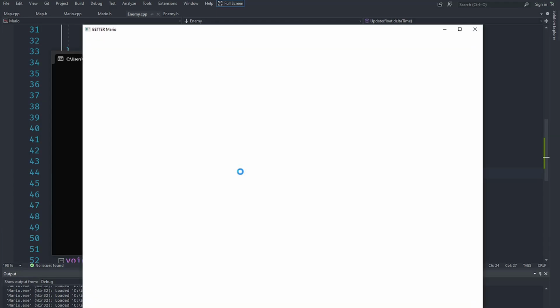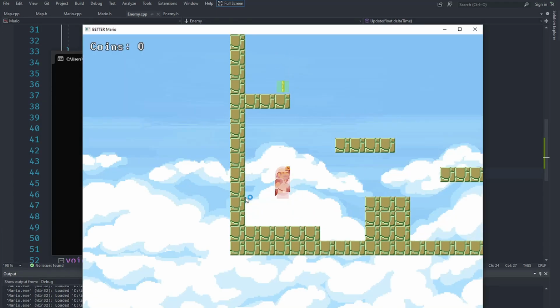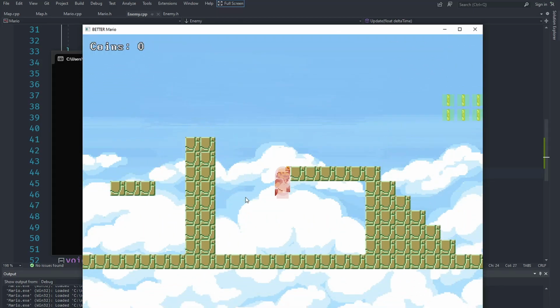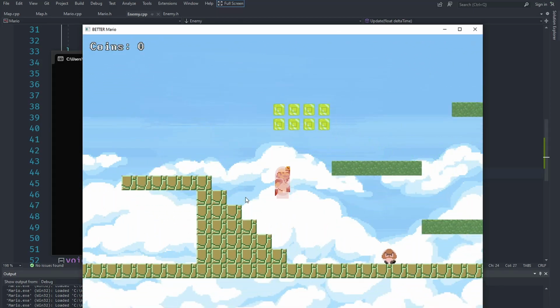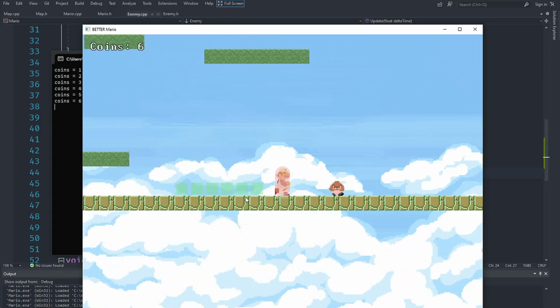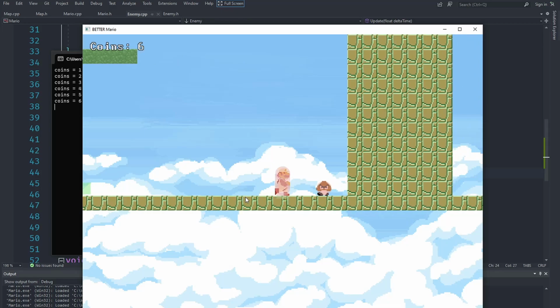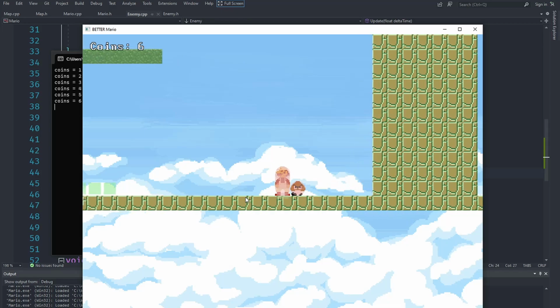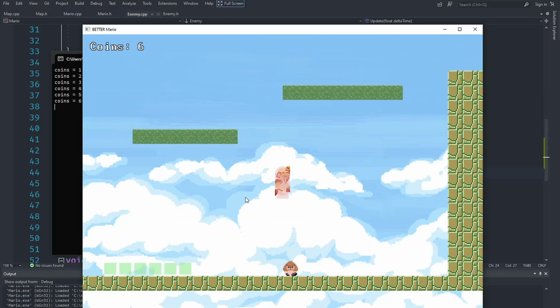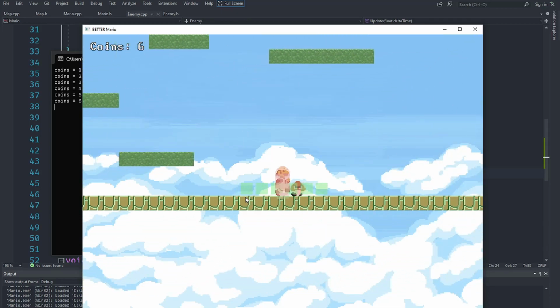So let's try that out, and what you should see is that yes, Mario is there, and if I go here, where the Goomba is supposed to be, you can see the Goomba comes here and then he switches direction, then he goes all the way there and switches direction again, and he tries to push us. We can still push him in the other direction a little bit, but you can see for most of the part the Goomba is working.